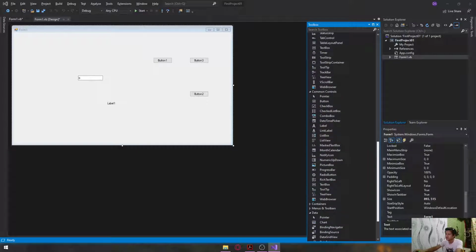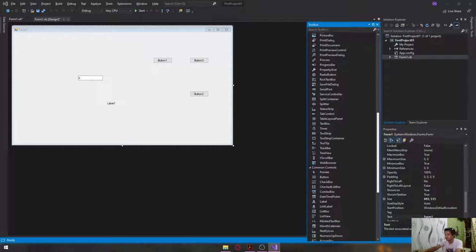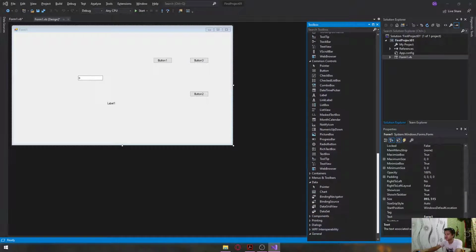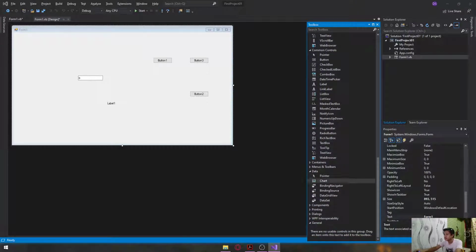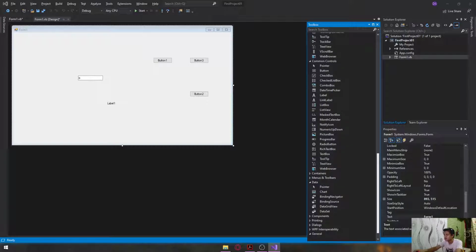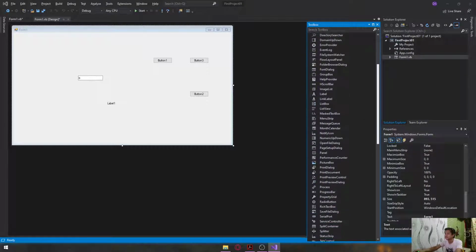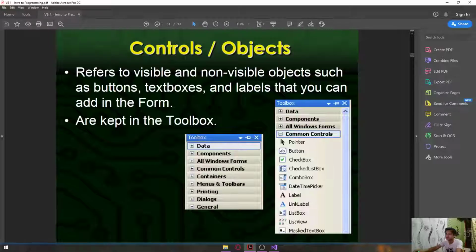So we have here the containers, common controls, the menus and toolbars, the data, all of those actually. From here to General, it is in All Windows Forms. This one is a complete list of your components.